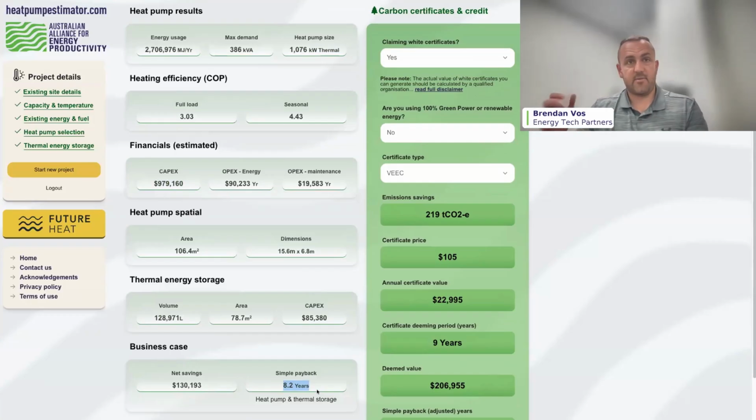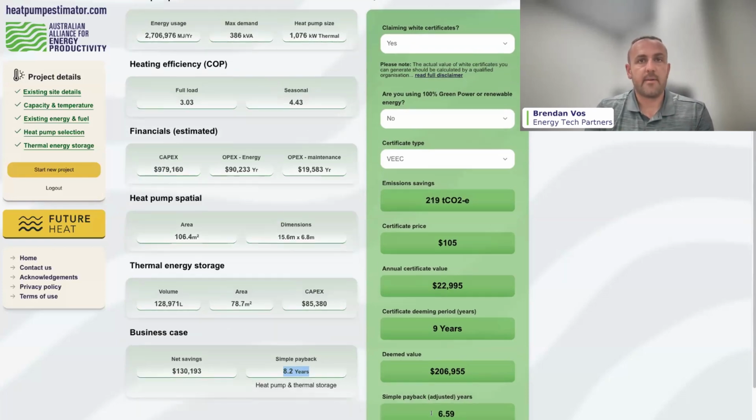Now, obviously, there are extra monetary benefits, like we said before, like we might get more efficient as a building. We might be able to change site, do other things downstream that save money. So that just continuously improves from here. And we also have a white certificate calculator here, which will be inspiration for what you might see and then what might happen if you were to go and claim those over that period of time. So this one does have, like I said, a very detailed video online already that walks through what every one of those inputs are and how to run multiple scenarios. So yeah, that should be a pretty good overview.